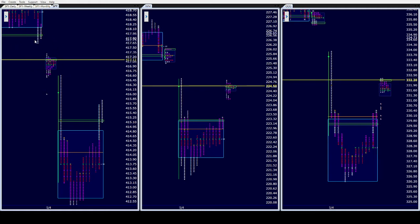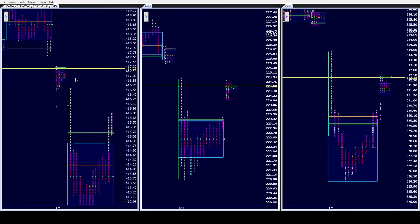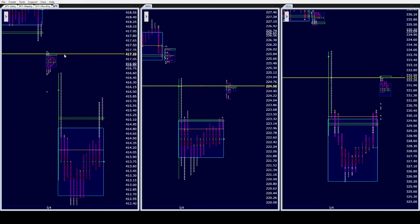In fact, a better play might be early on, since I trade the options, if we open around 417, is to take a 417 straddle that expires today. Just looking, it doesn't matter which movement I get. We're not going to stay inside this gap all day. So whichever side wins, hopefully we get some acceleration. If the buyers win, we get up to the price probe. That's another $1. If the sellers win, we come in and at least go down and test either M's high or value high. So it's a possibility. If we open around this level, there's still a lot of time to go, I could take a straddle.